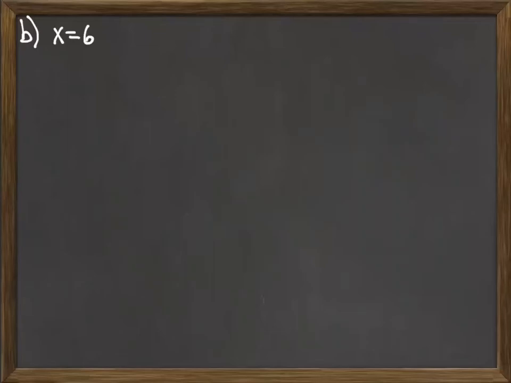This next example we look at is a little bit different. The big difference is this equation doesn't have the y variable in it. Right? It's just x equals 6. But this is still a two-dimensional graph. So even though we have the one variable, we're still dealing with two variables.